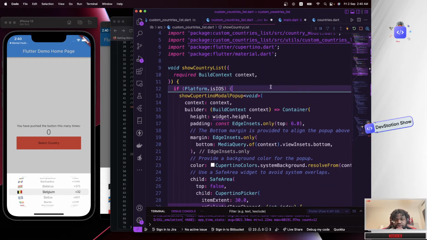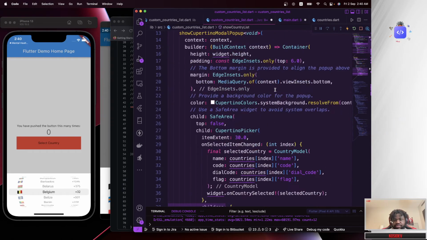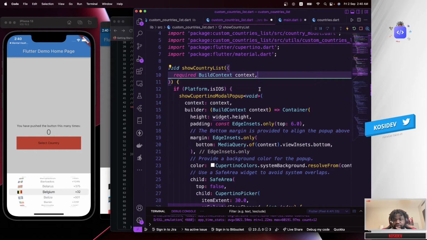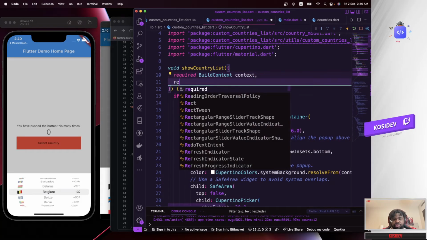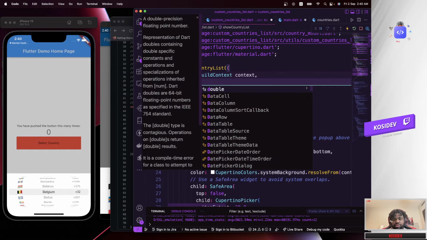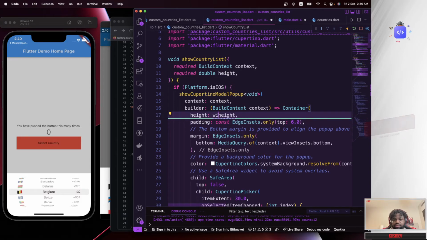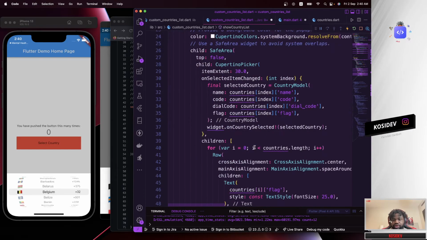So there we go. Show country list. And again, you're going to have a property called height, which is going to be required. Double height. Yeah, so that will solve that particular issue too.